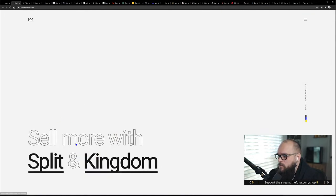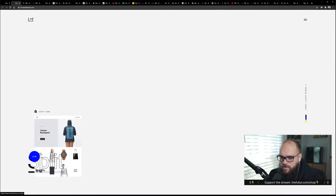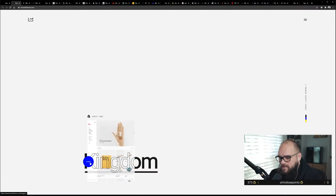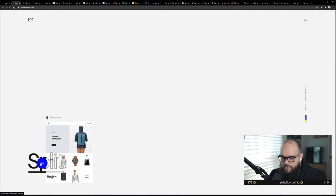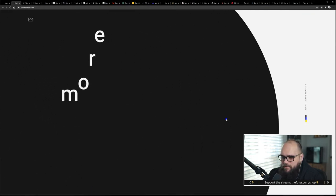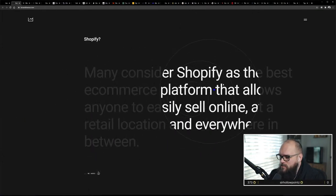Sell more was split in kingdom — ooh. That right there is a great value offer. Two things are happening on hover: the image shows up, and look at what the text does. On my site it would be gimmicky to do something like that, so I'm not taking any screenshots for a reason.